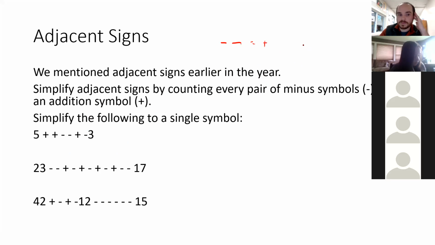Personally, the way I like to think about it is each line is like half of a positive. So the first one is a negative. If you have a second one, it makes a positive. Then another one will make another negative, and then another one will make another positive. So all we have to do here is ignore the pluses altogether. They can just go away. They don't matter. So all we have to do is look at the minuses.